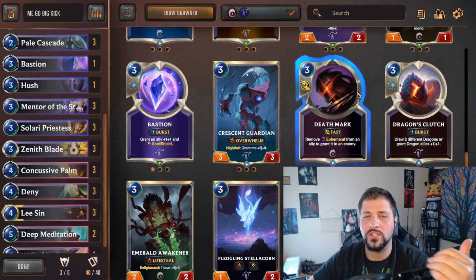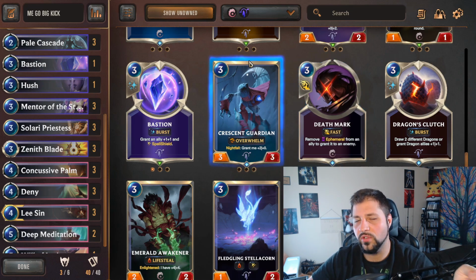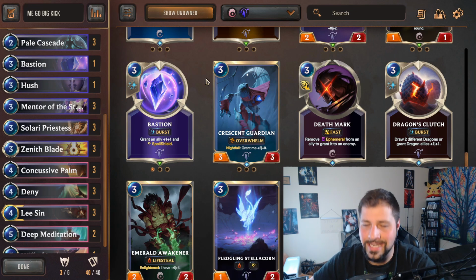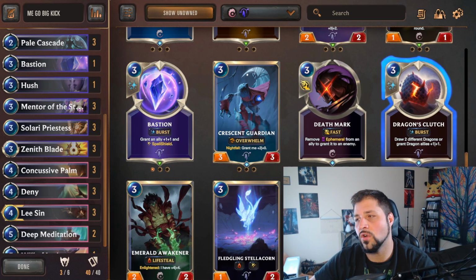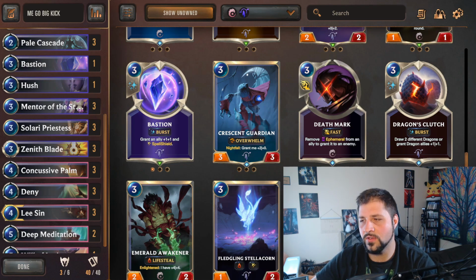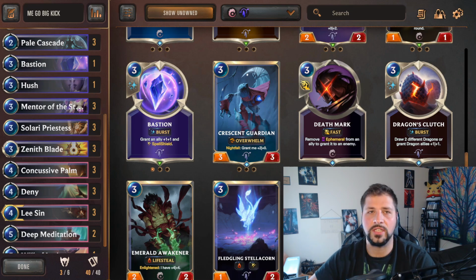So there's a lot of options with the 4, 5, 6. Generally, it's just to make sure you draw your Lee Sin. So Solari Priestess gives you another option to guarantee drawing Lee Sin. And generally speaking, you will be able to get a Written in the Stars. There's not, 1, 2, 3, 4, 5. There's 6, right? So you have like a 50% chance of getting it.